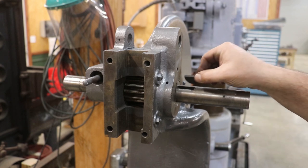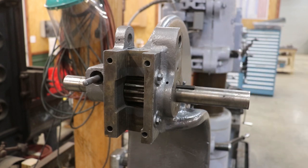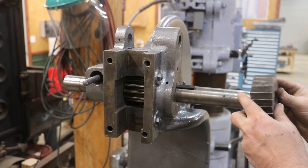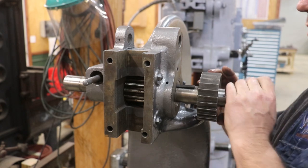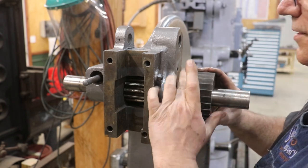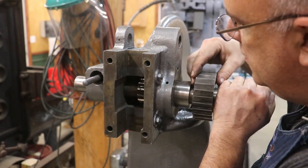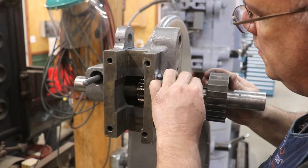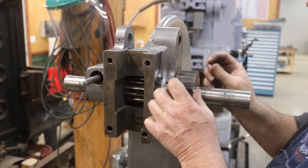We've got a Woodruff key that goes in right here, and that engages onto our piece here, the ratchet goes on. Or I guess this is the ratchet. There we go.